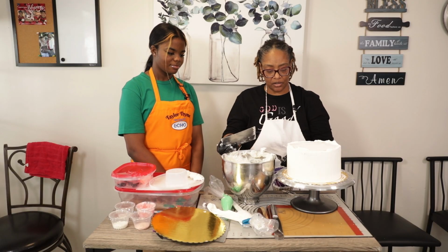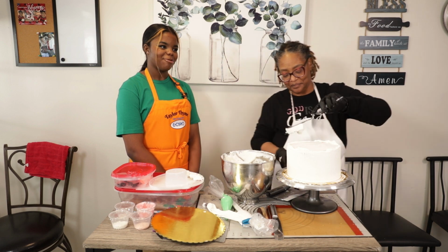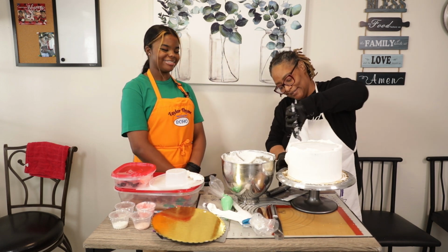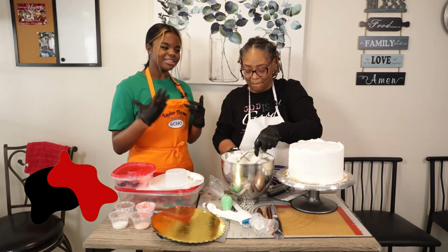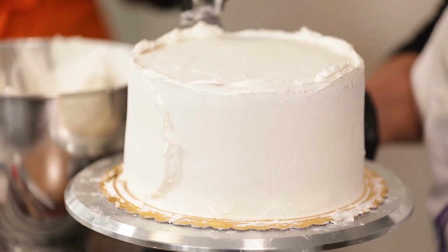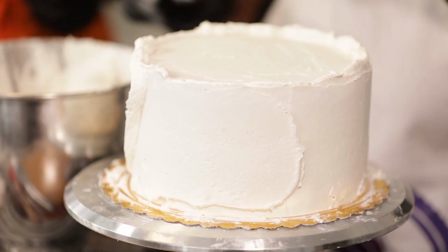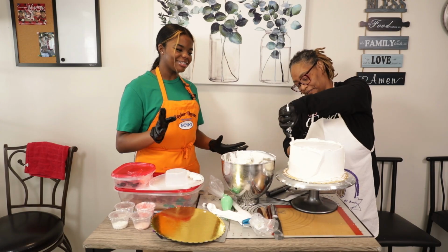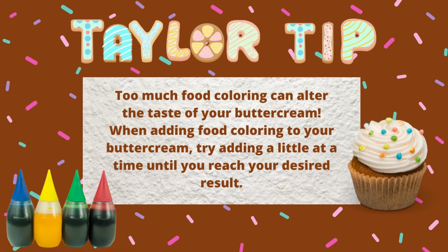What are some of the harder colors you find that are hardest to get? I'd have to say black and red. Ooh, yes, black and red all the way. Especially black, because if a customer wants a vanilla icing but a black cake, a lot of times I'll have to airbrush that rather than making the actual icing black, because it's hard to do and it's a lot of extra money, a lot of extra food coloring. When you add too much, it tends to alter the taste a lot, and it's not very good.